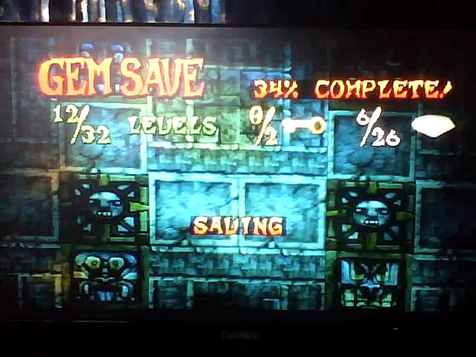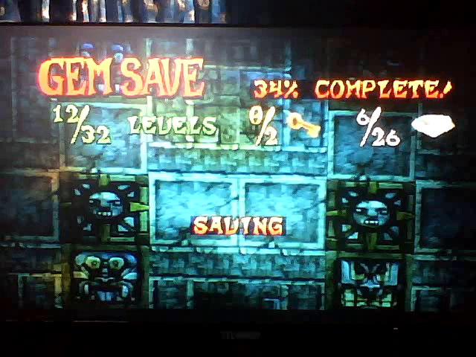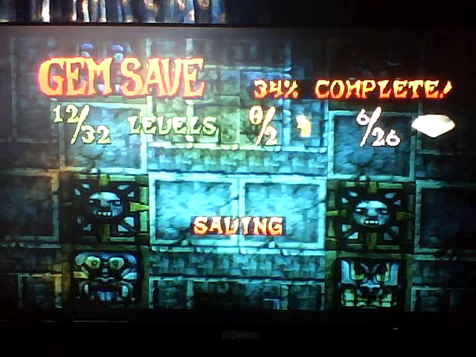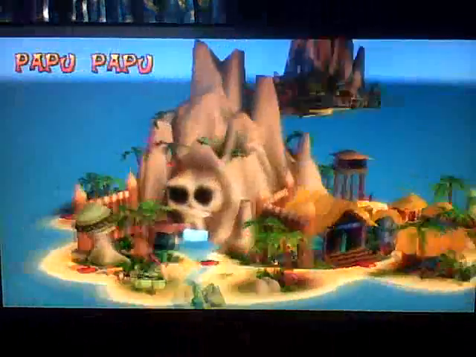So yeah, that's the gem collected. What does he say in the Japanese version? Itan. He goes, yadang! Something like that. I think it was. Yeah, when you enter the level after the level, he goes, itan! Great guy.